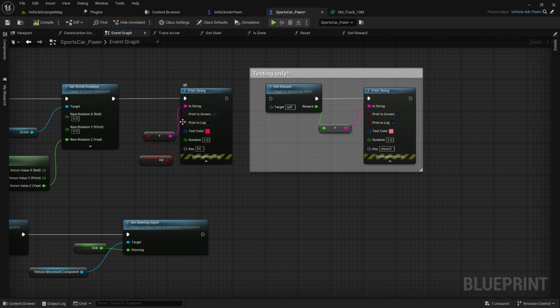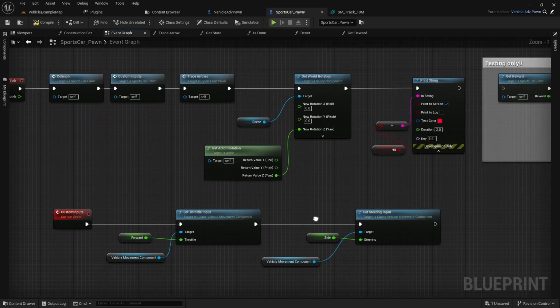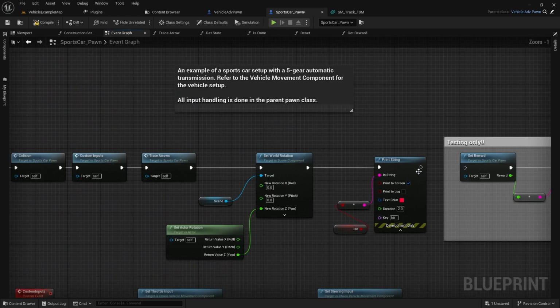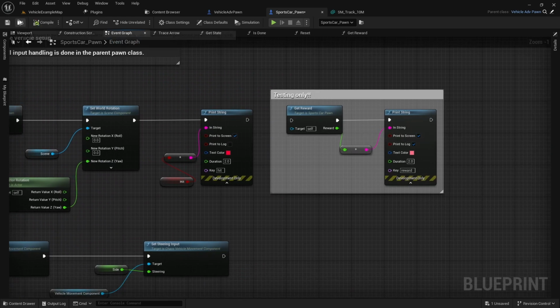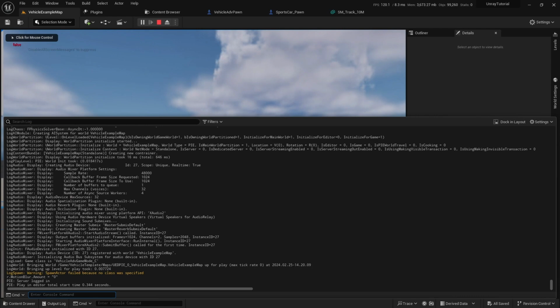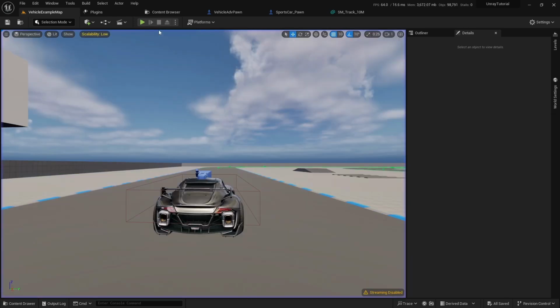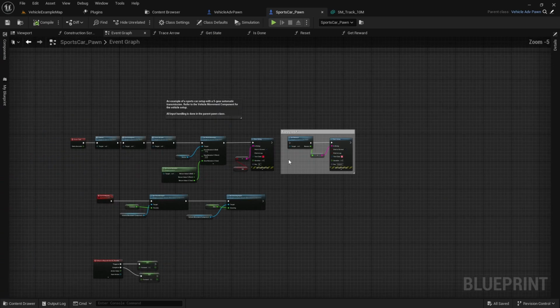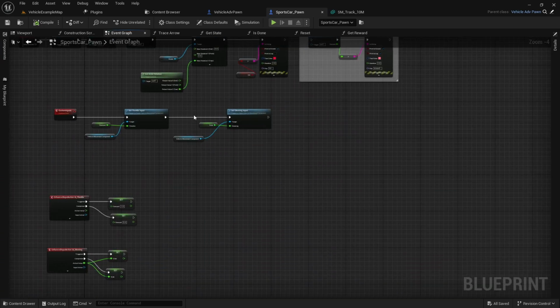So yeah, if you can, disable print to log in all the prints that you have. Now you see that the log doesn't have those anymore, so we just have the ones on the screen.